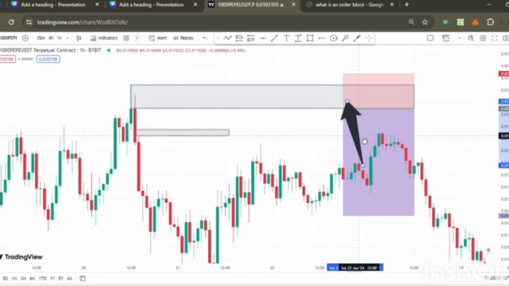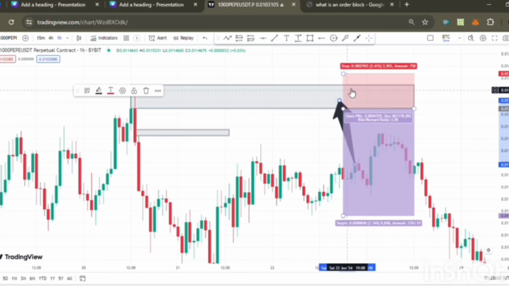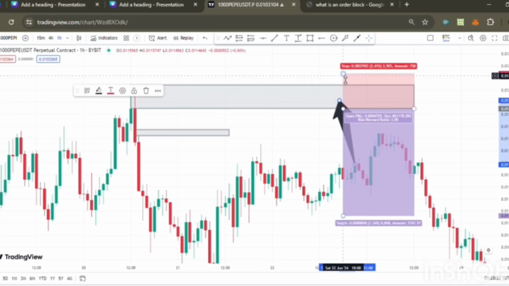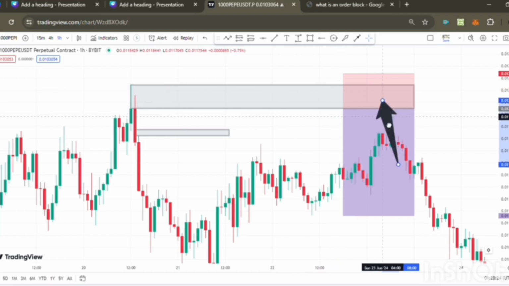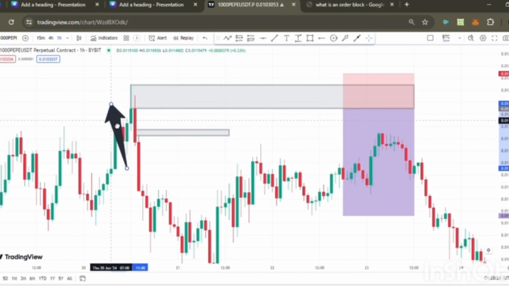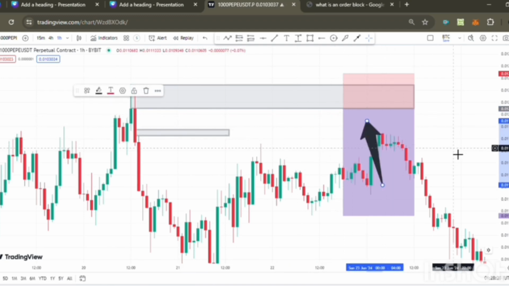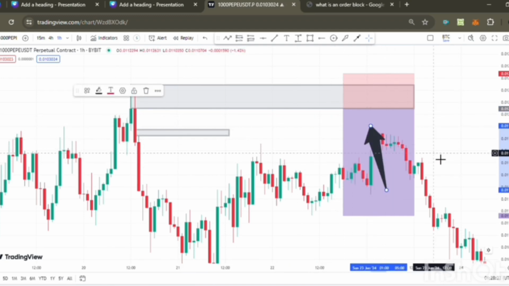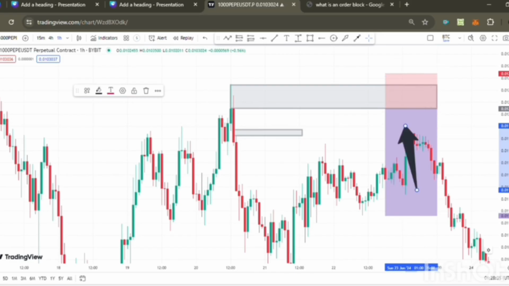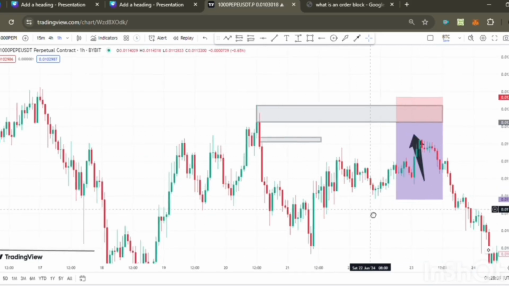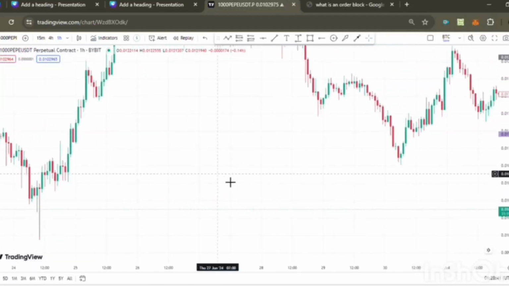But it reduces risk. The risk is small, because if I choose like this now, you see it is 2.4%. As you can see, the risk is 2.5%. So it reduces risk. But if your order triggers, that means you are having a successful trade, except the market decides to do otherwise, and that's why you have a stop loss there. So this is for the bearish scenario. In the bullish scenario, the same thing.